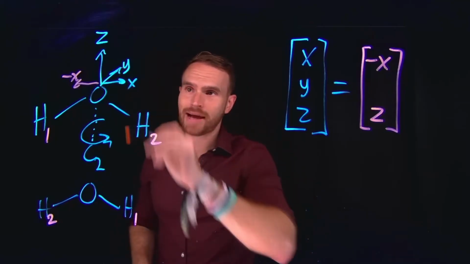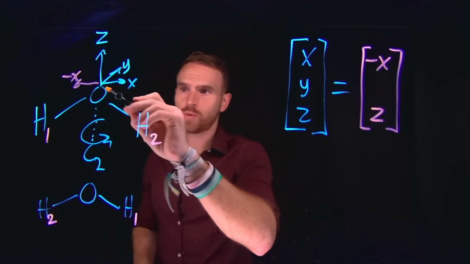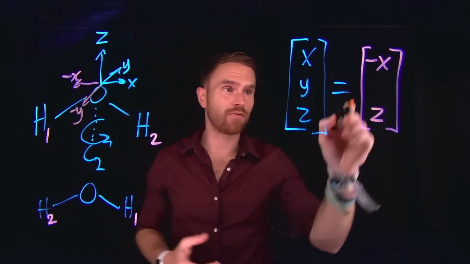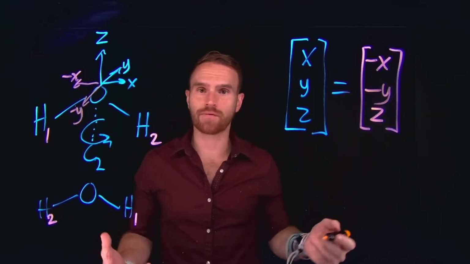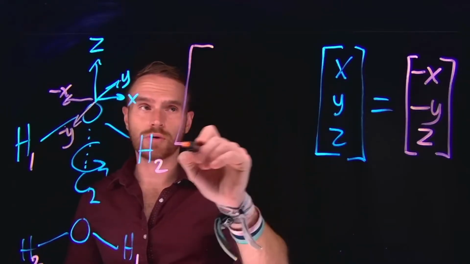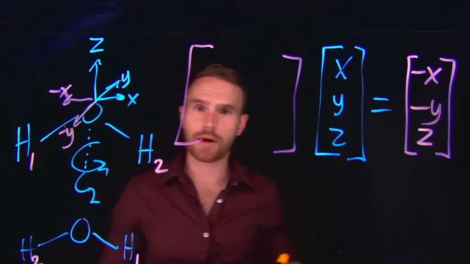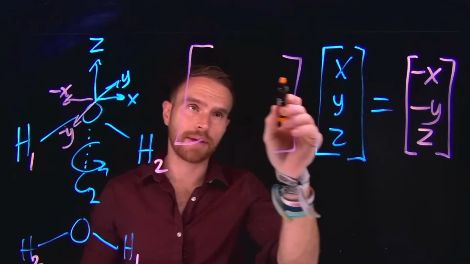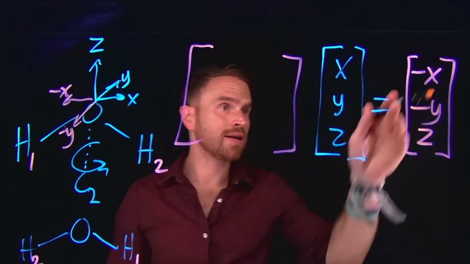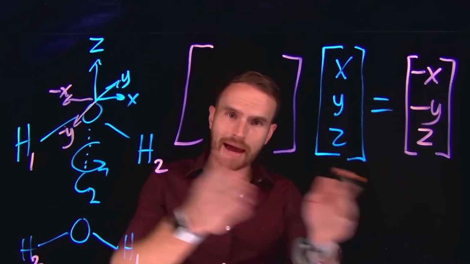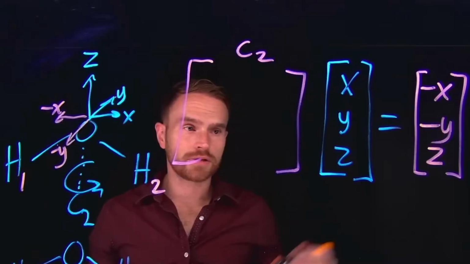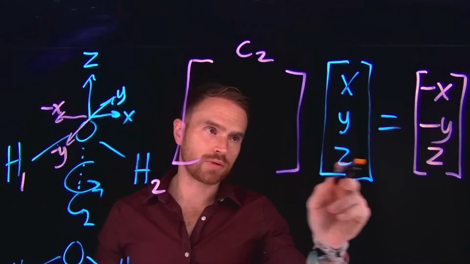Similarly, the y-axis, if we consider that as a vector as well, following a 180 degree rotation will now be negative y. I could do that qualitatively just like I did. However, I could also do it mathematically, if I remember that what we would do is take some matrix and multiply the rows by the columns of two different matrices to give us these values. So now let's work backwards and see what that C2 transformation matrix actually looks like. The easiest one to do is to start with the z-axis.